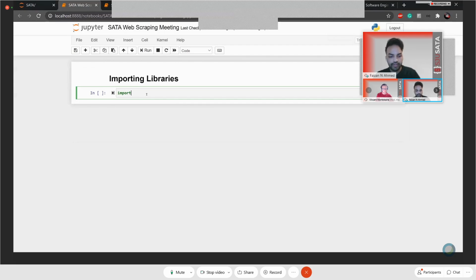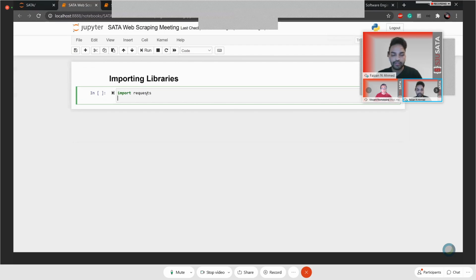So import requests. Requests is basically a library in Python that allows you to send HTTP requests to a web page, and that allows you to access the web page's contents. That, along with this other library called Beautiful Soup, which is a very interesting name, allows you to scrape information from the web page.